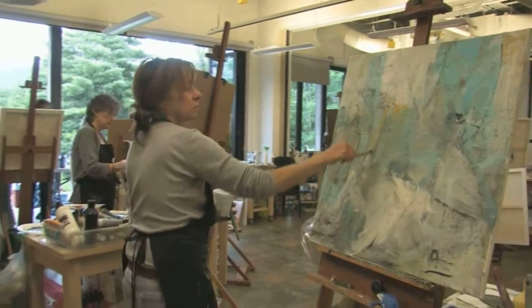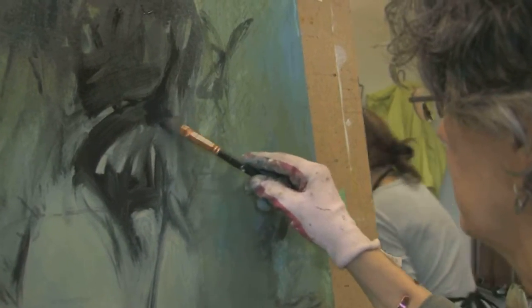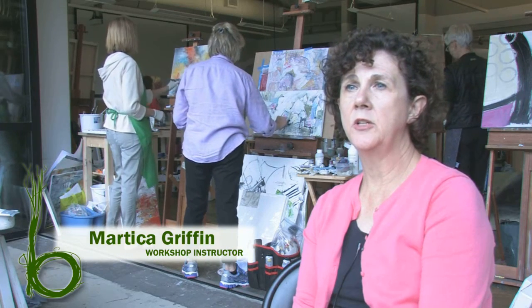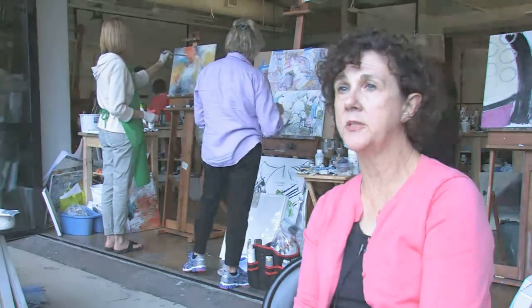I really wanted to focus on thinking abstractly and how to approach a painting from an emotional perspective and where those sources come from. My focus for the class was shape making and learning to use geometric or organic shapes to enhance your work, to make composition.